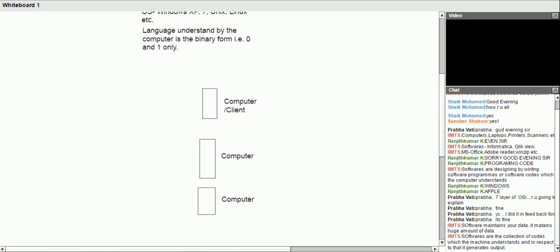Now all these computers have software installed on the system.